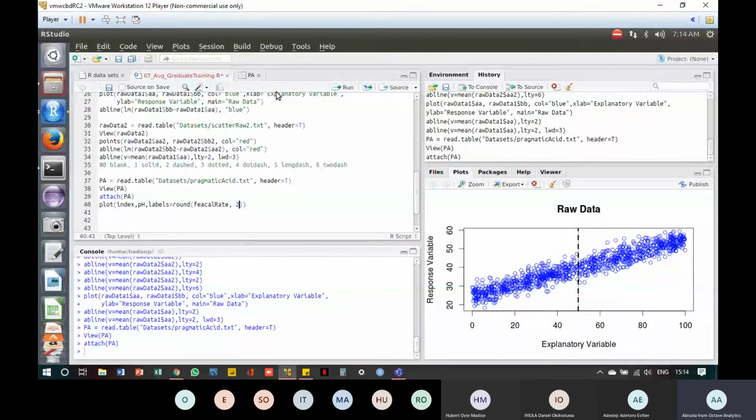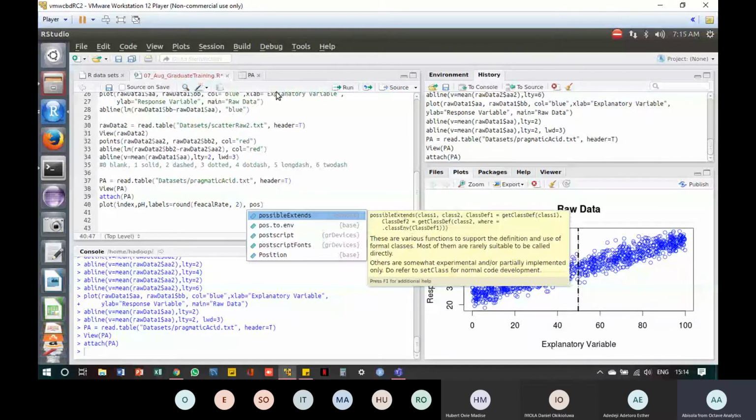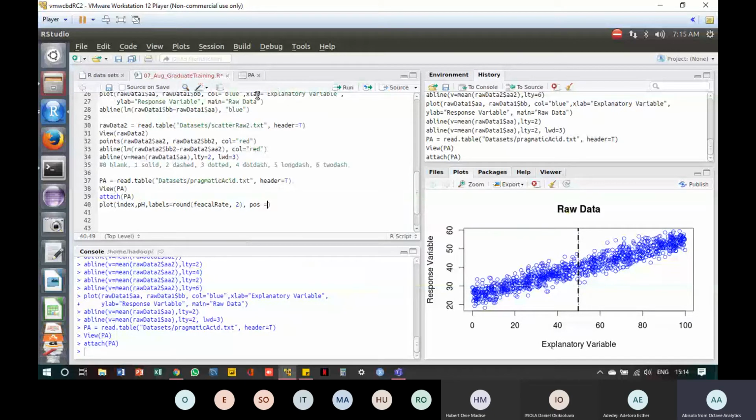Round fecal rate by 2 decimal places. Then another argument we would also pass in here is the POS argument. It tells you the position of your text. There are different positions of text, so let me list them out.